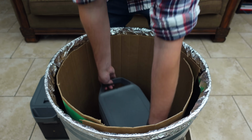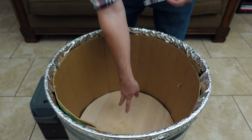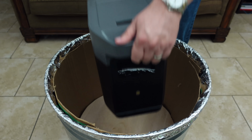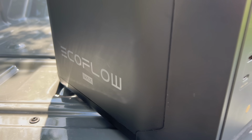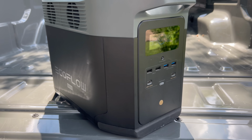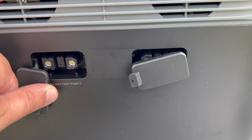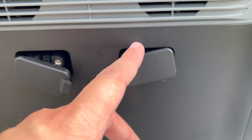Another reason that I chose the Delta 2 for this kit is that it's the largest power station that I have that can still fit inside the can along with its extra battery and cables. If you have a larger metal container, then you could use something even larger like the Delta Max. It has around double the capacity of the Delta 2 and can also accommodate 2 extra batteries, meaning that you could triple the capacity for that one.